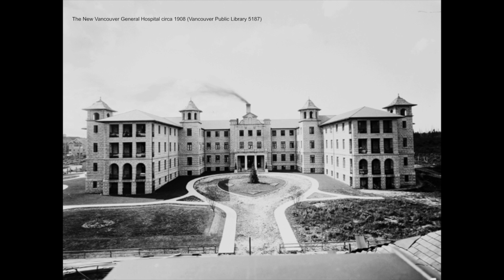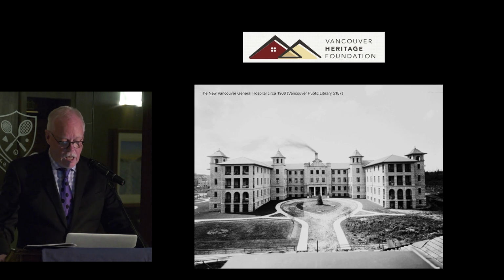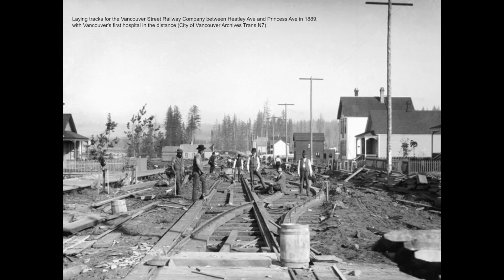So this is the Heritage Pavilion as it was built. And you'll see by the trees and the rubble and everything in the background that, boy, there wasn't much around it when it was built, and how things have changed since 1906. I mean, pretty astonishing when you think about it. We keep saying, well, this is going to happen soon, and hopefully at some point, as we'll see by the end of the talk tonight, this is where we hope to end up, back where we started.